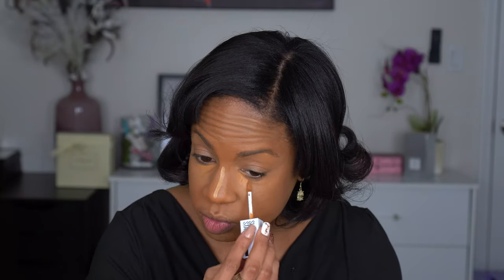I'm going in with the Maybelline Super Stay — this is their Active Wear up to 30-hour wear. That's better. I should have done this one first. I don't mind it being a little light on my nose and forehead because by the time I put powder it's going to darken up a little. But under the eyes can be tricky, especially because I have hollows. If you put something too light it's going to make all that stuff stand out even more. I like how that looks better, and now I'm going to set this immediately.